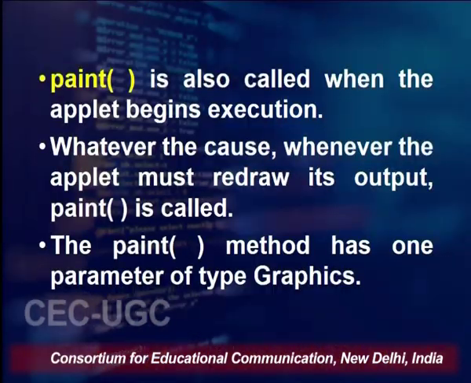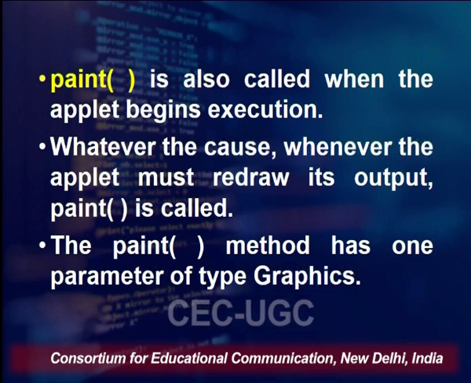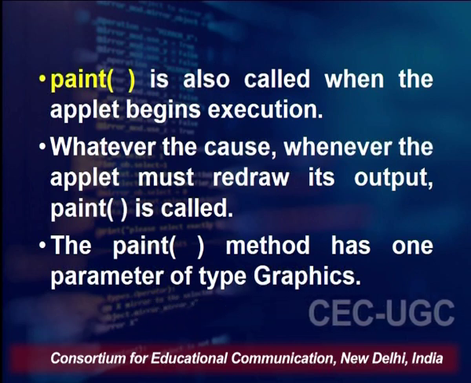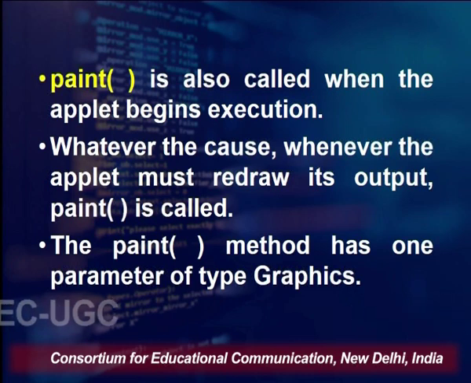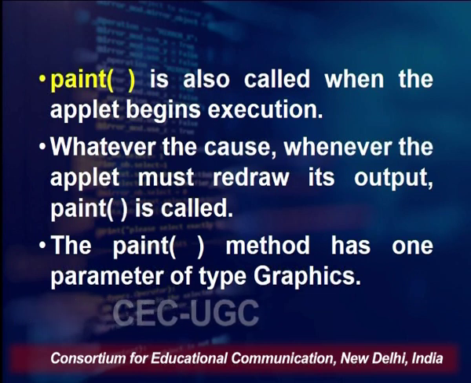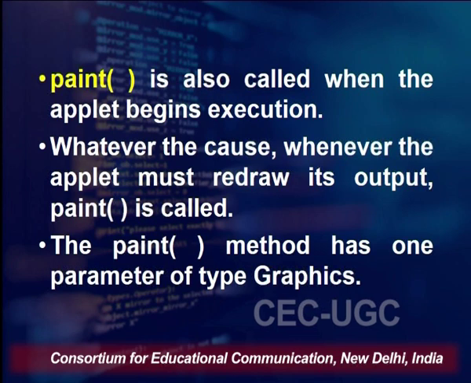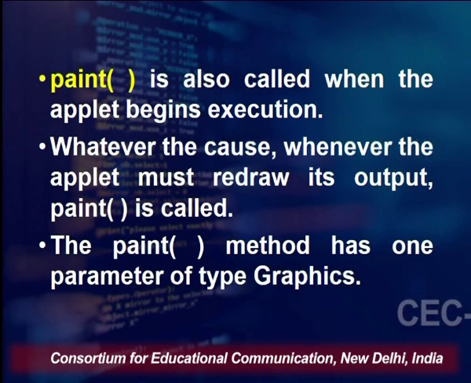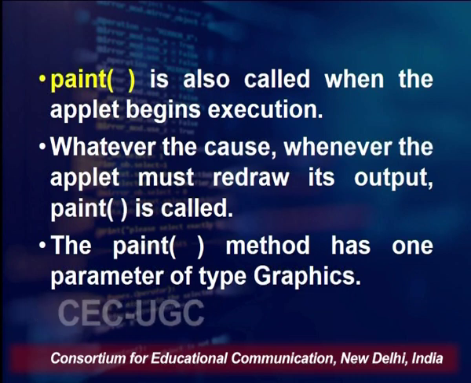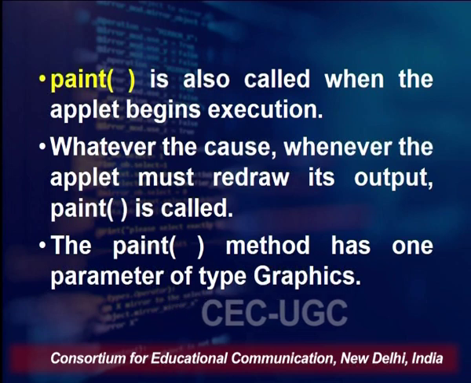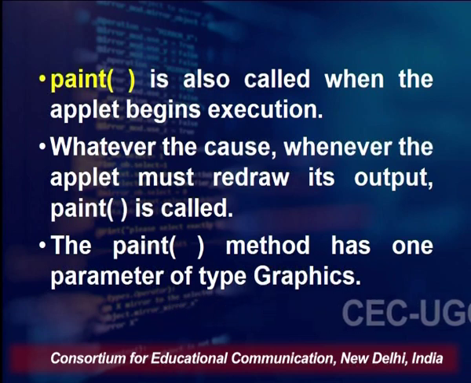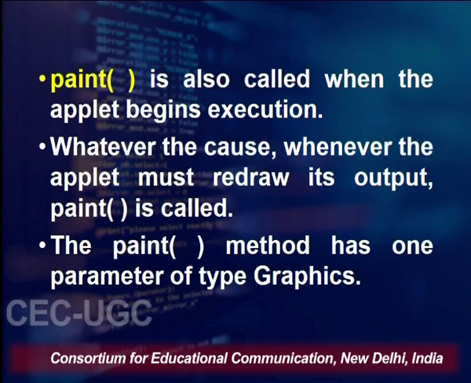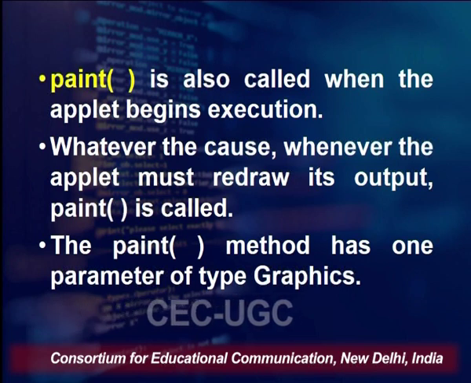And paint is also called initially when the applet begins execution. So, you have your init method, then the start method, and then there is a paint method which is called when the applet begins execution. Whatever the cause, whenever the applet must redraw its output, paint is to be called, and this paint is the method through which the output is drawn.